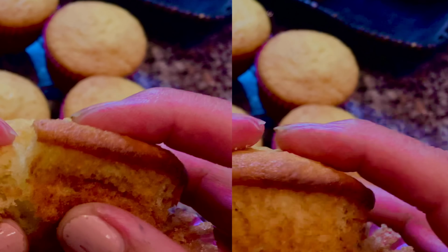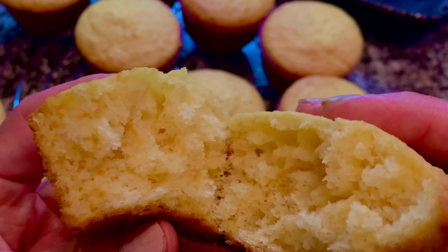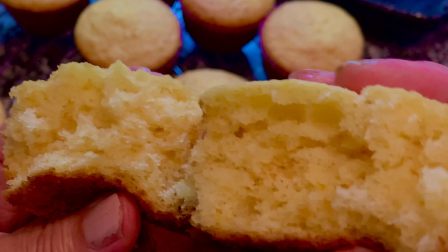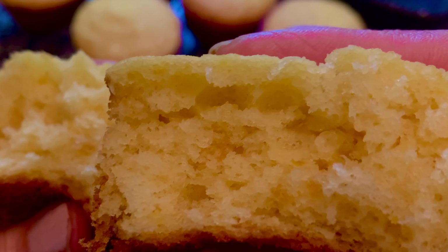And for the moment of truth, look at that. Soft, tender crumbs. So fluffy and moist. And the orangey flavor offers a refreshing burst of citrus in every bite.